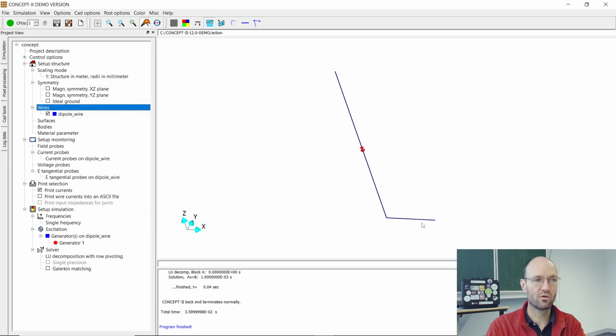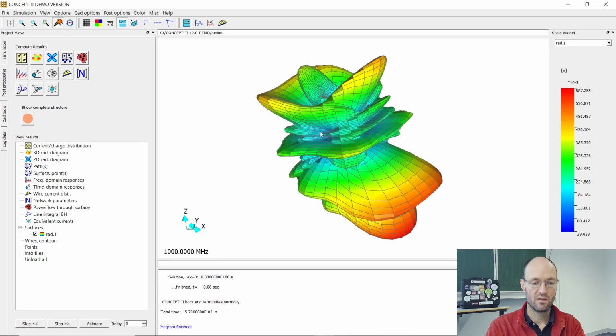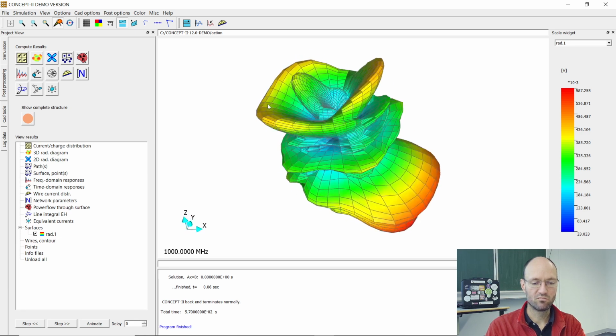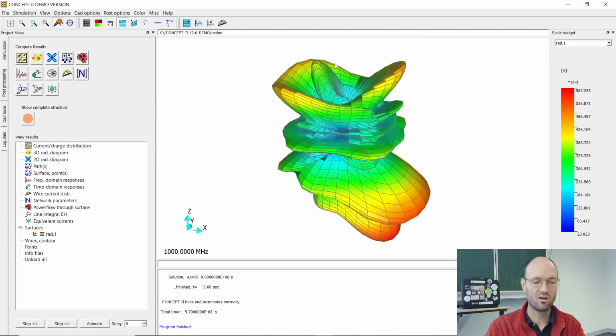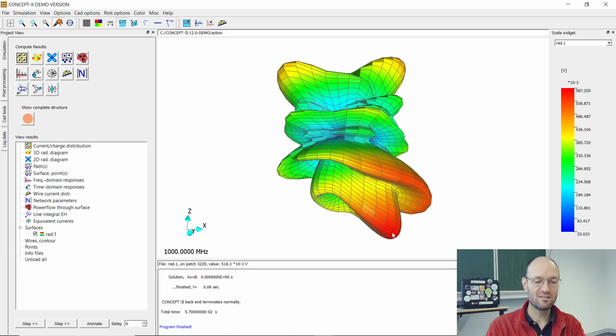And this wire should of course break up our symmetry. So if I resimulate, go to post-processing, take a look at the results. Yeah, so now this radiation pattern gets more strangely shaped, more complex. It's not round anymore, and it's something that we had before, but for example, now it radiates much more here to the bottom than to the top. And now if you would have the task to find the maximum radiation of this, and you don't know how this pattern looks like, right?